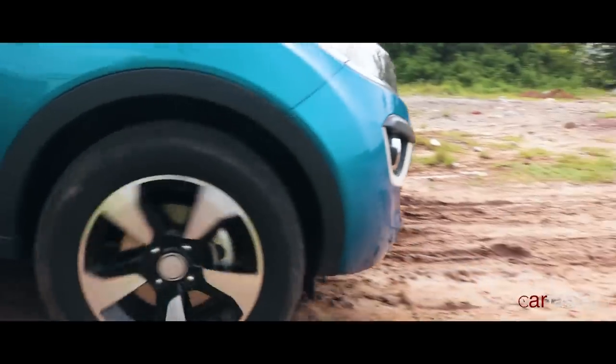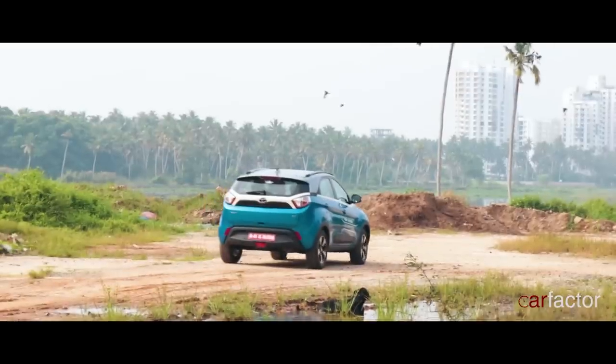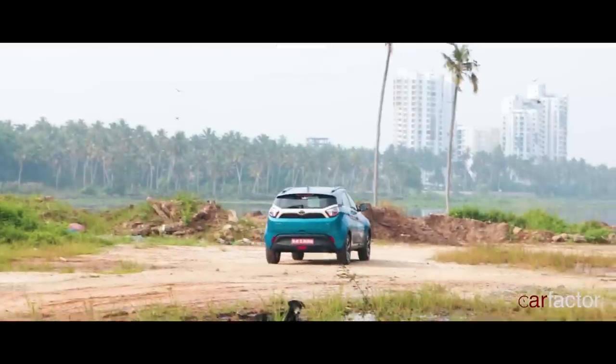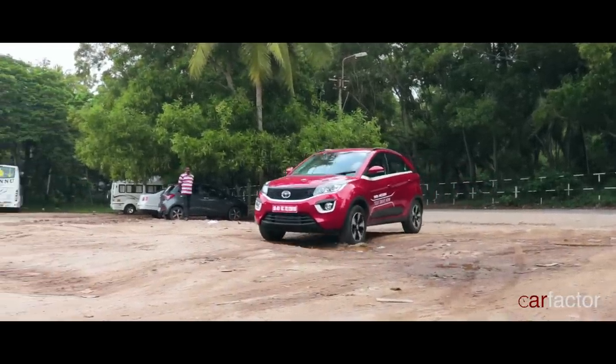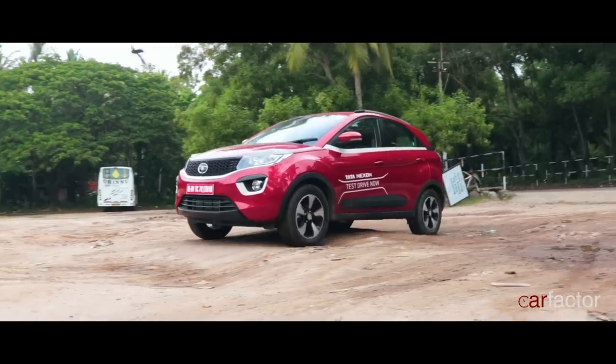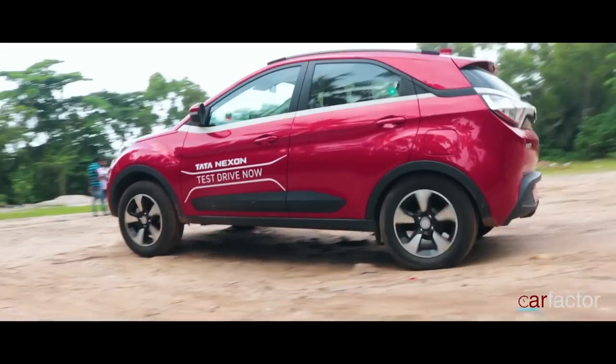The only adjustment of the steering wheel is a bit annoying and the visibility through the rear glass is limited. Overall, the Nexon is a well-built car with a spacious cabin, comfortable seats, lots of features, good engines and a better road presence than any of its rivals. With the launch of the Nexon, Tata is redefining themselves.